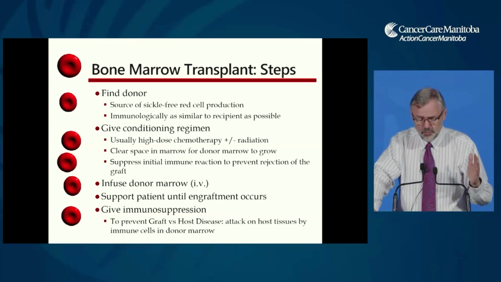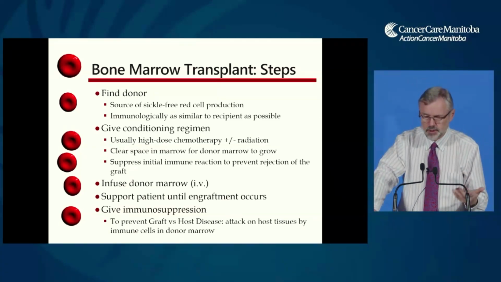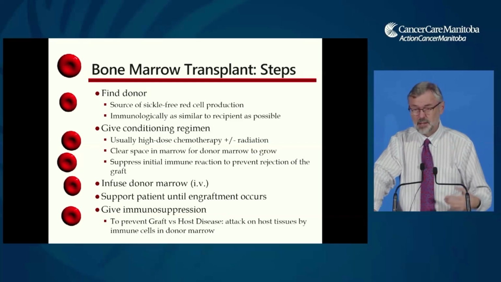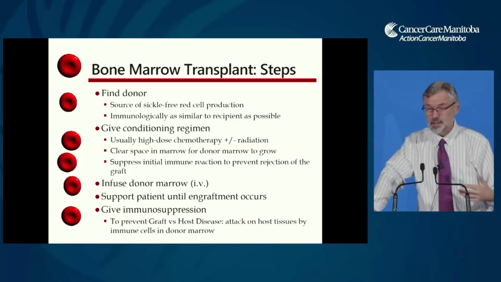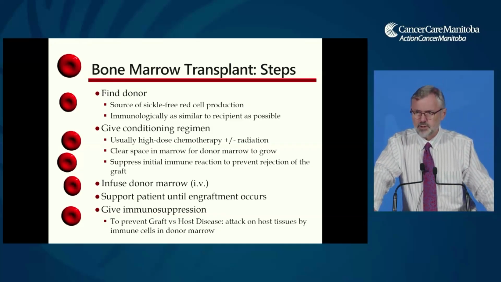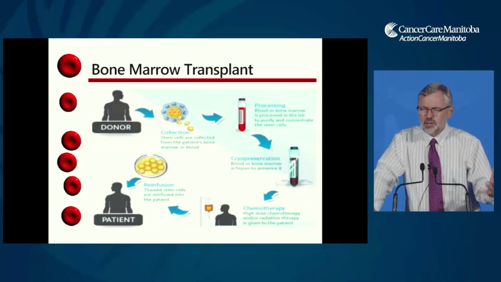And you have to give immune suppression to prevent a reaction, because when you transplant the donor marrow, you're also transplanting that donor immune system, and it can reject the patient's body. And so you have to give immune suppression to control this thing called graft versus host disease. So this is just a cartoon.